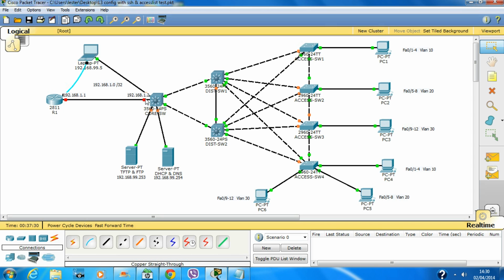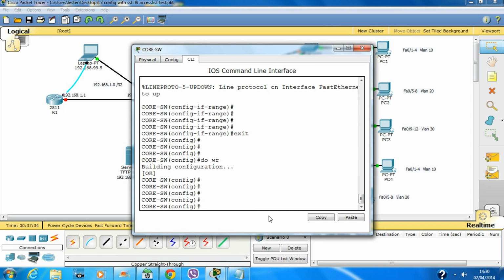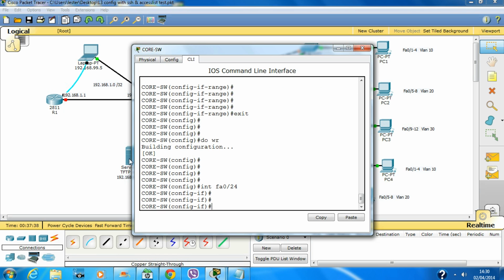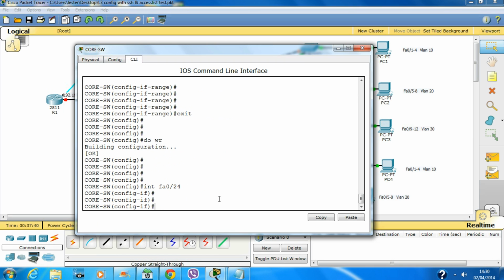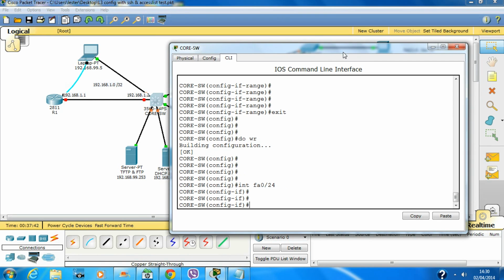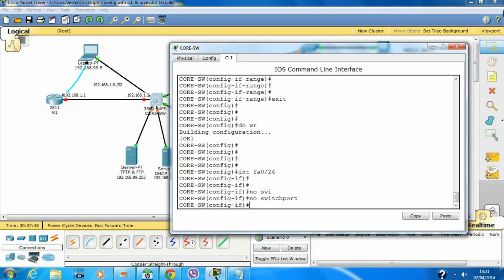Now we need to configure this port, which is FastEthernet 0/24. Here we need to type in no switchport, otherwise it won't allow us to set an IP address to this interface.